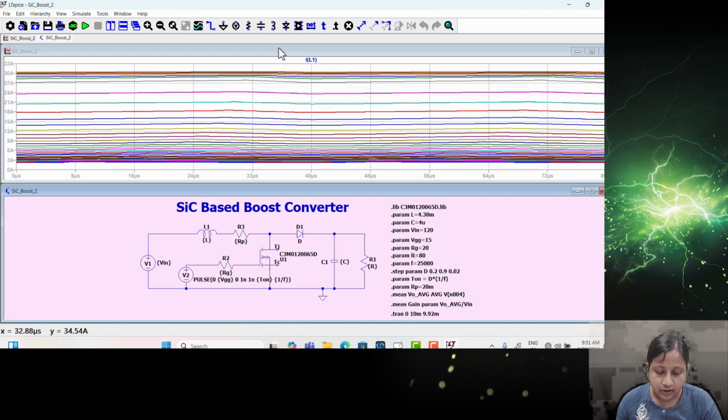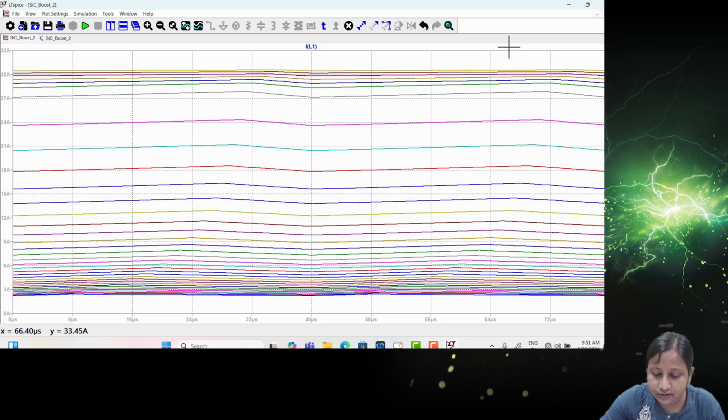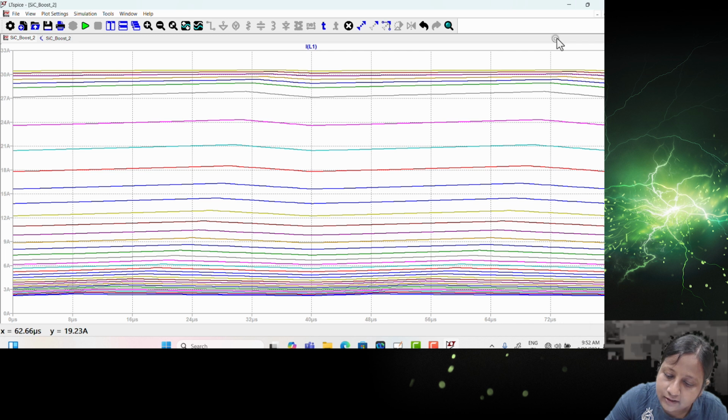Now what we can do, you can see these different inductor currents. Why do you see these different colors here? This is because the duty cycle is varying. So the duty cycle is varying, and based on the duty cycle, this inductor current will also be variable. When the duty cycle is 0.2, the inductor current will charge only for 20% of the cycle. When the duty cycle is 90%, the inductor will charge till 90%. So this is why the different colors in the inductor currents are coming. It shows you that it has considered different duty cycles in the simulation itself.